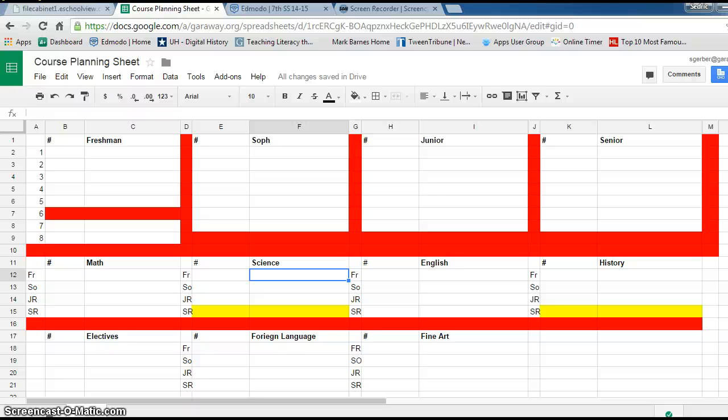But please, this is your future. This is something that could have huge ramifications. If you miss something, if something's not on here, you may not graduate. So please, I can't overemphasize this enough. Ask questions to Mrs. Gross. Early and often, make sure that you're asking questions. There are no dumb questions. This is the first time you're doing it. Make sure you have your facts straight. So again, if there's any questions, you need to go talk to Mrs. Gross.